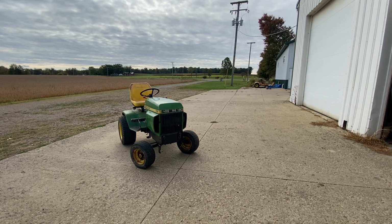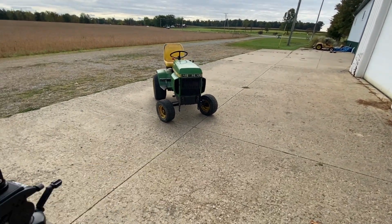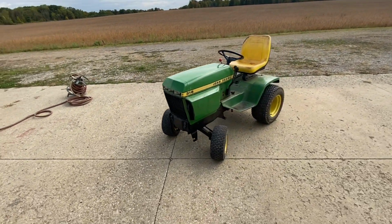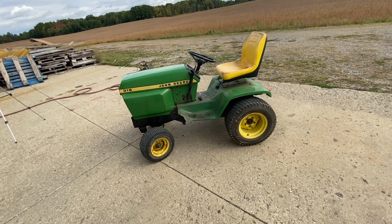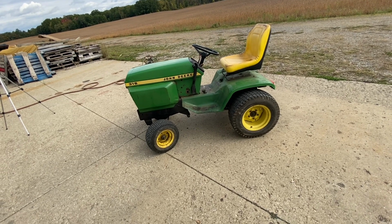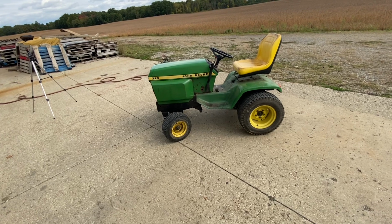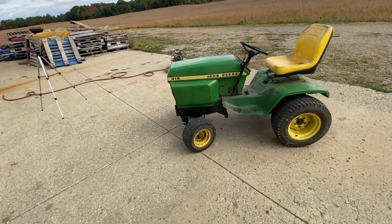So long since I've driven that tractor, I forgot how nice it ran. And also how well that hydro works. And yes, it did smoke when I first started it. That's because that gas that I put in the cylinder to get it to go was two-stroke. Because it had been sitting for a little while, but once it burned off the two-stroke, it ran pretty good. There you go. No smoke, no nothing. What a good little runner.